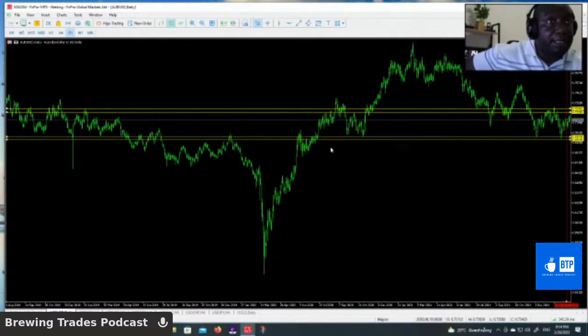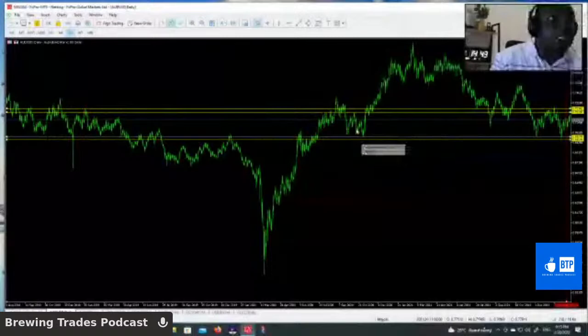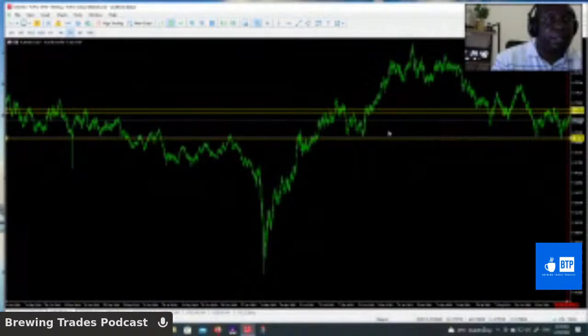We have the demand zone. If price comes into it, I say do a 1:1. That is the expectation. If you're 1:1, means that you have one range that you're risking, and then you are looking for a price to go a certain way and gain that same amount. So 1:1, 2:1, as your return on the investment that you're risking.